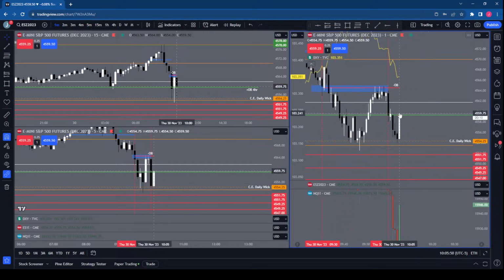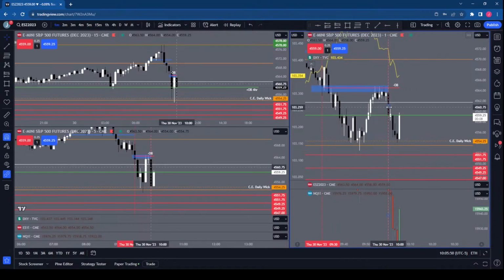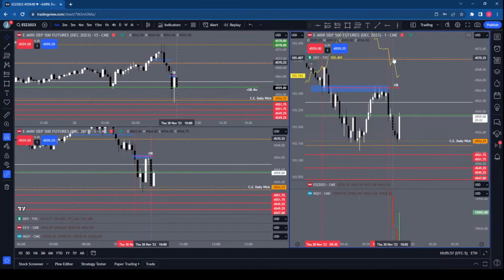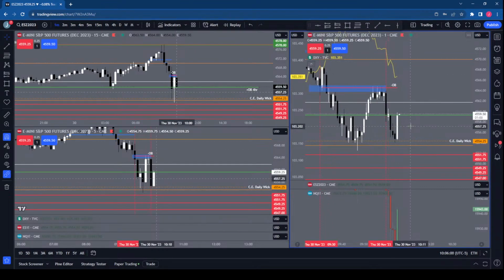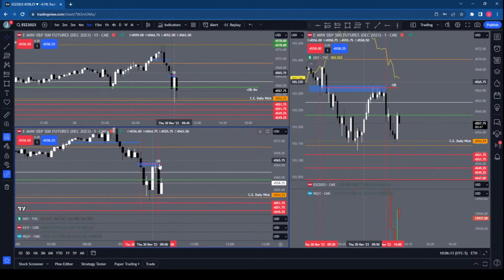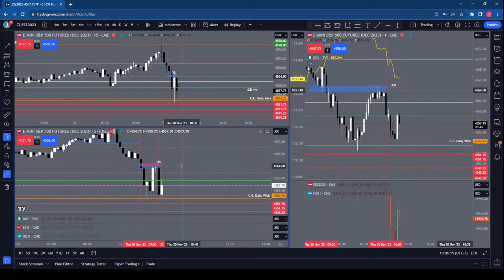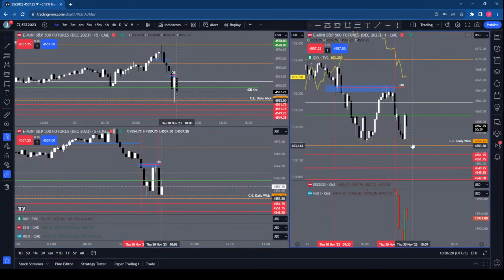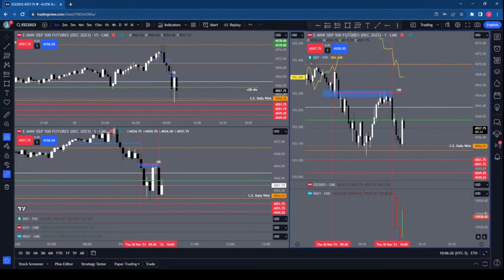Okay, let's see what we do. I'll be curious to see if it finds support at these fair value gaps for lower, or if it disrespects them to the upside. If it disrespects it to the upside, we would get that 5-minute market structure shift, because we've printed more candles, so now we have a lower 5-minute swing high. Yeah, lower swing high, coming right off of that daily consequent encroachment. I would like that.